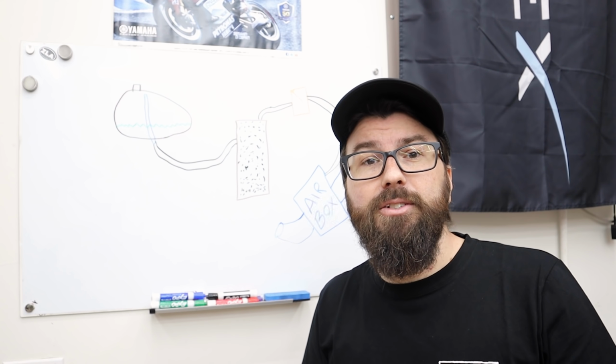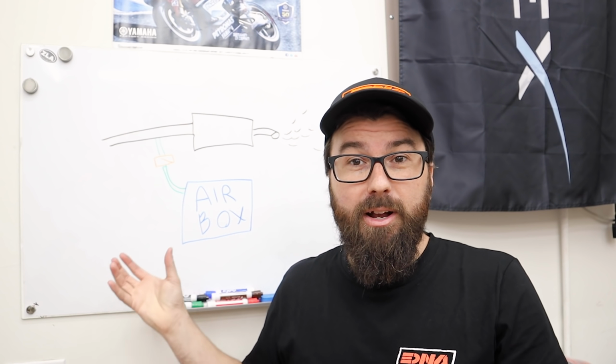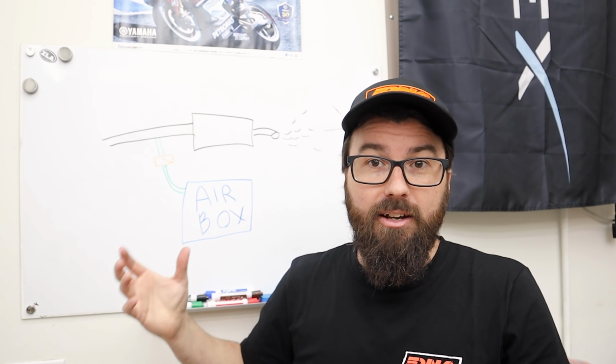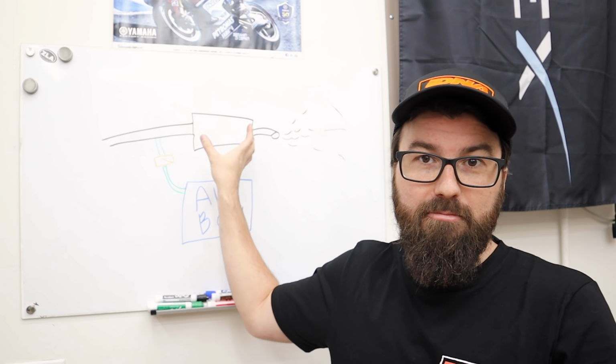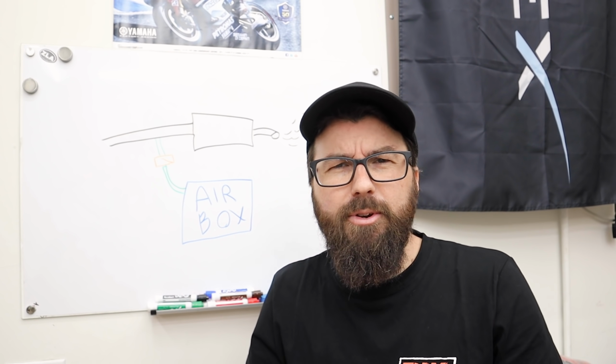What about the secondary air system? Secondary air system, check it out. What an artist I am. The idea of the secondary air system is we actually draw some air from the air box and dump it into the exhaust. For simplicity's sake, here I've shown this as a muffler and this is the air box, and it's dumping right into that. This actually goes right in at the top of the head, right down into one of the exhaust ports. So why are we doing this? Why are we drawing extra air into the muffler? Well, this is to help clean up your exhaust a little bit.